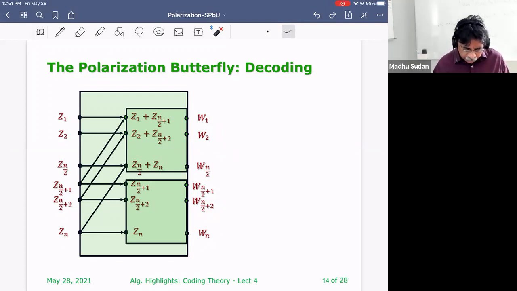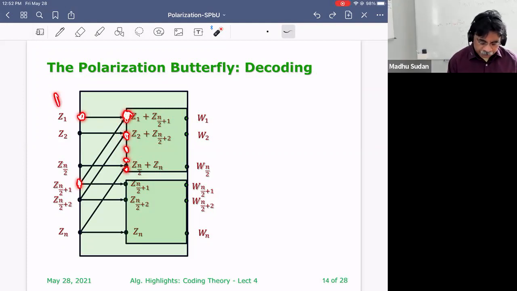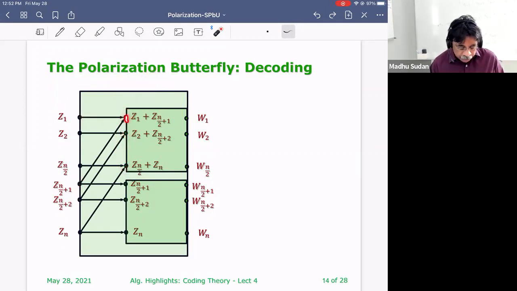But still, we can look at the top half here. And what do we know about the top half? These are a collection of identical Bernoulli bits, which are all independent. The Bernoulli parameter depends on the probability with which these bits are 1, but it's something we can easily calculate. If this is 1 with probability p, this is 1 with probability like 2p minus p squared or something like that. So we can calculate the probability with which each one of these bits is 1.